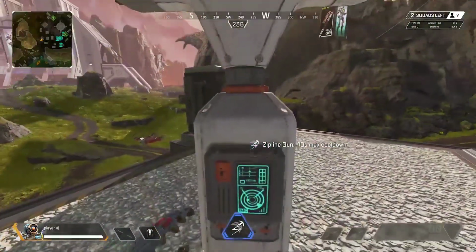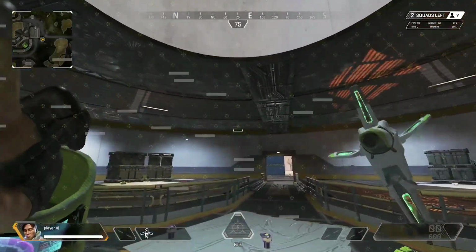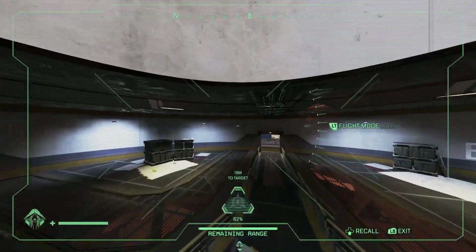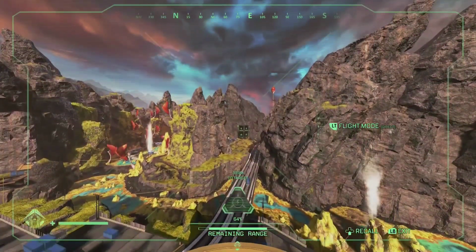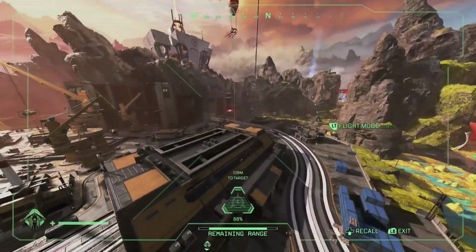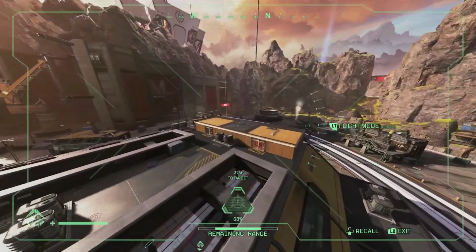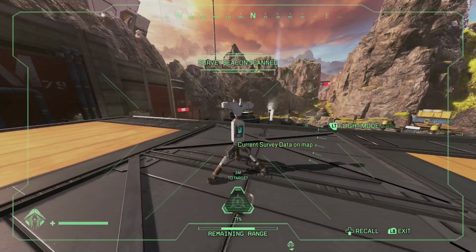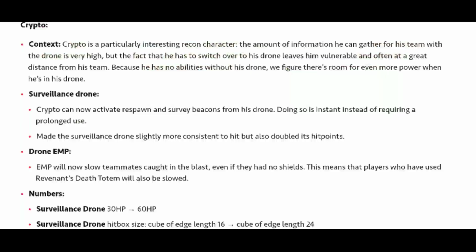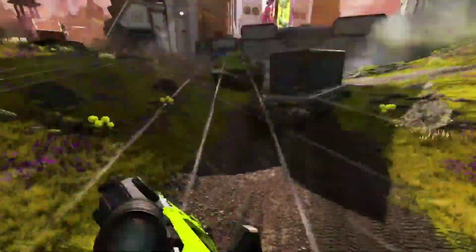Next up, Crypto. Crypto is a very interesting Recon legend because both his strengths and his weaknesses are so sharp. The thing we're doing for Crypto is we're giving his drone a lot more utility. Specifically, the drone will be able to use both survey beacon and respawn beacon without a use time. So you just fly up, press the button, and you're done. Additionally, we do like it when enemies spend some time shooting at the drone. So what we're doing is we're doubling the hit points of the drone, but making the drone slightly easier to hit. Remember, the time that enemies spend shooting at your drone is time they don't spend shooting at your teammates.